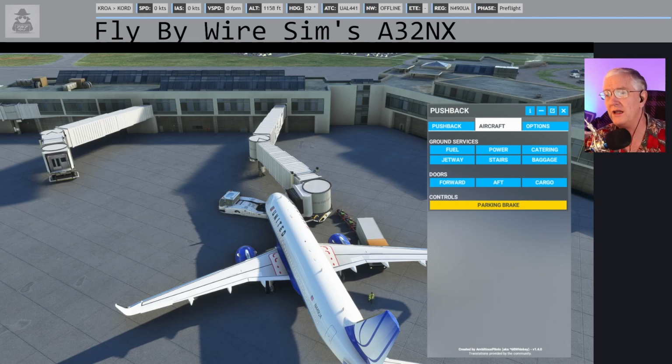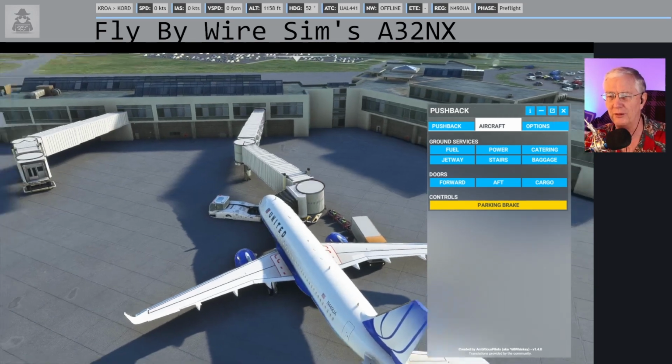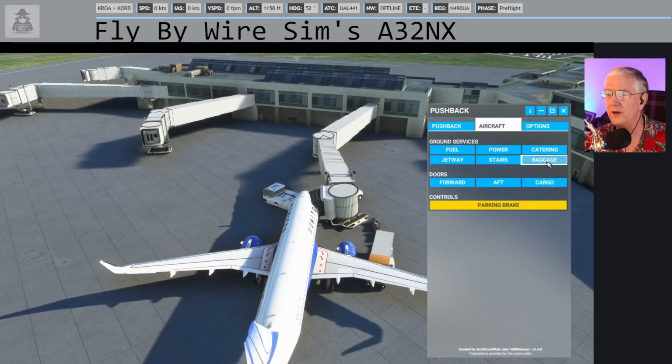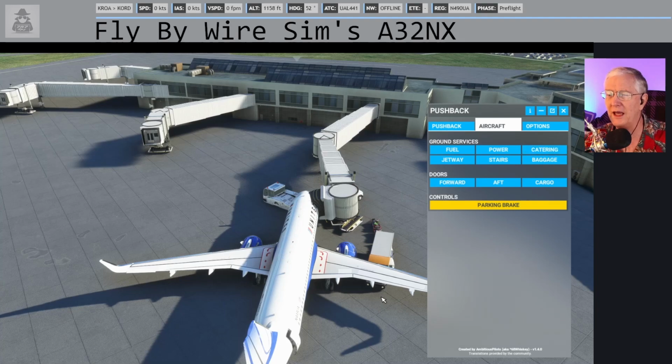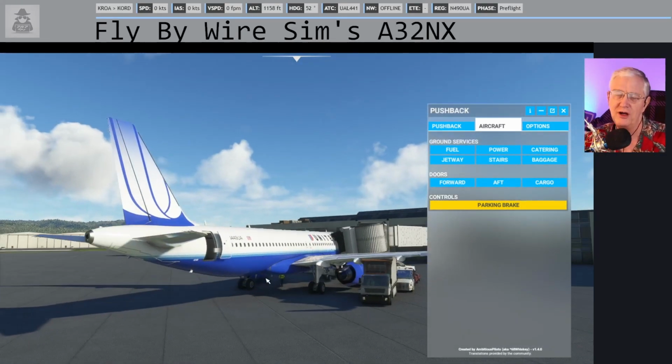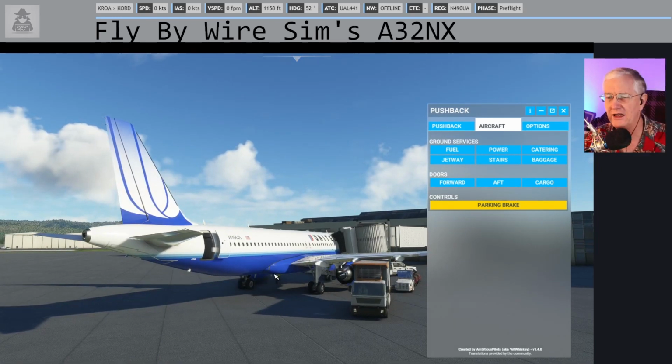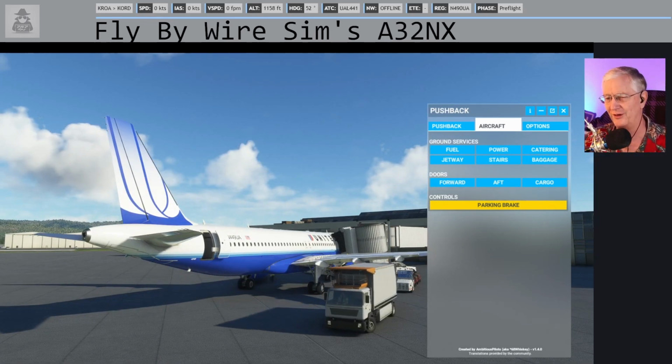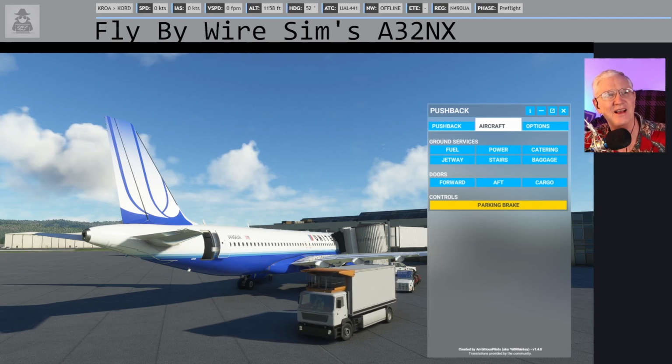It's not broken. There's nothing wrong with toolbar pushback. What's going on is they just need to clean up this airport a little bit. We could also, if we wanted to, get the baggage carts going. Let's also get some catering going, because, hey, we've got to have some food and stuff. If it's a morning flight on United, it's coffee and stroopwafels, right? So we got that going on for us, too.